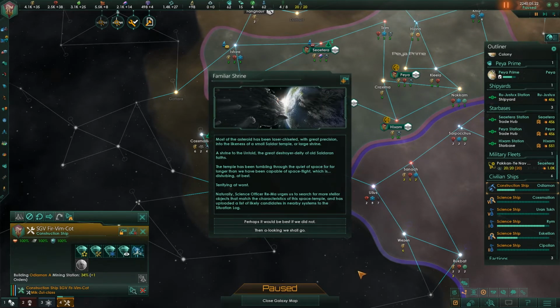Familiar shrine. Most of the asteroid has been laser chiseled with great precision into the likeness of a small Saldaran temple or large shrine. A shrine to the Untold, the great destroyer deity of the old Saldaran faith. The temple has been tumbling through the quiet of space for far longer than we have been capable of space flight, which is disturbing at best.